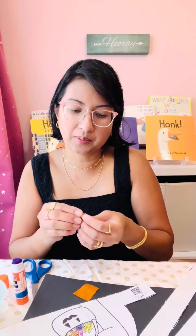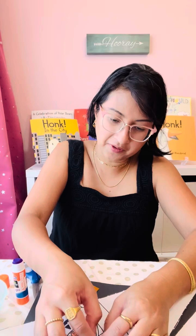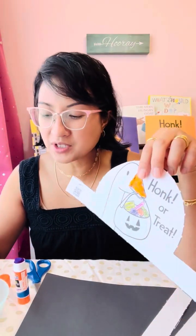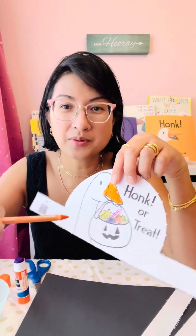I like doing these crafts with young children because it helps them develop their fine motor skills. They get to push these things into place, and crumpling it up, of course, works those fine motor skills. Usually when I do these crafts, it's preschool age kids, some of them are 2. So this is now his beak, so it's textured. You have the option to either color this part, or I like to make it puffy.